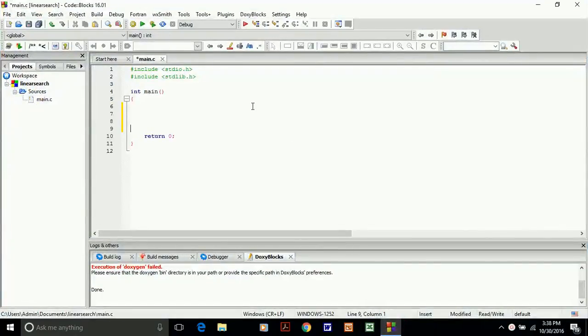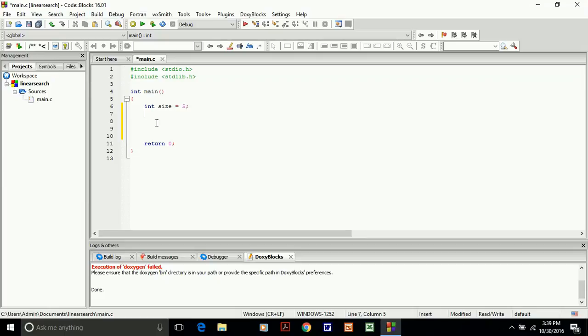Guys, today I'm doing a linear search in the C language, and I have my main and those two libraries set up for me. I'm using Code::Blocks as my IDE, and I like it so far. It's a comfortable environment to work in. So I'm using an array, not dynamically allocated, but just an array of size 5 to make our life easier, because I'm trying to make this project as easy as I can, and I'm a slow typer.